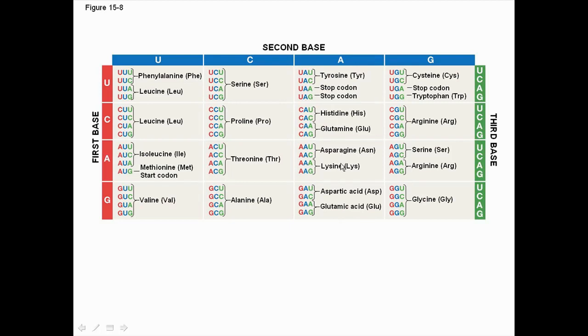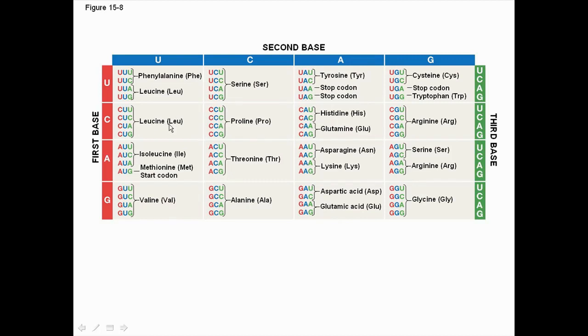You can see by looking at this table that each amino acid can be encoded for by more than one codon. So for example, the amino acid leucine will be inputted into the messenger RNA whenever the cell sees any one of these 4 different types of codons. And so we'll see the significance of that starting next week. So why is it significant that multiple codons can encode for the same amino acid?